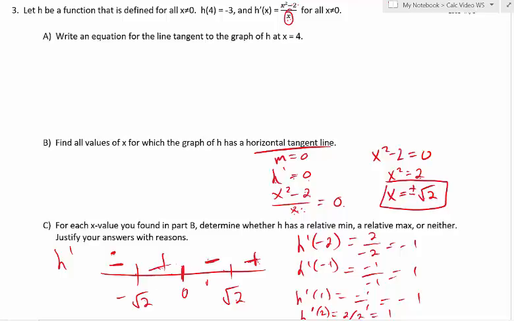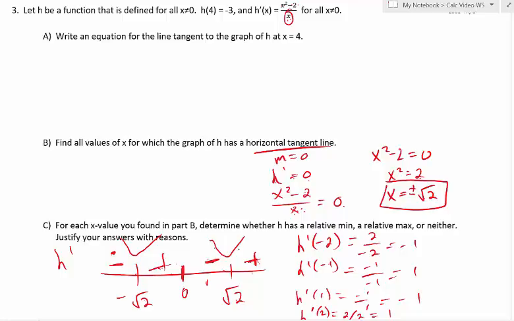With all that now, we've got this visual to help us. We can say the graph is, because the derivative's negative, the graph's decreasing here and increasing here where the derivative's positive. The graph is also decreasing here and increasing here because we change from a negative derivative to a positive derivative, which means the graph changes from decreasing to increasing.